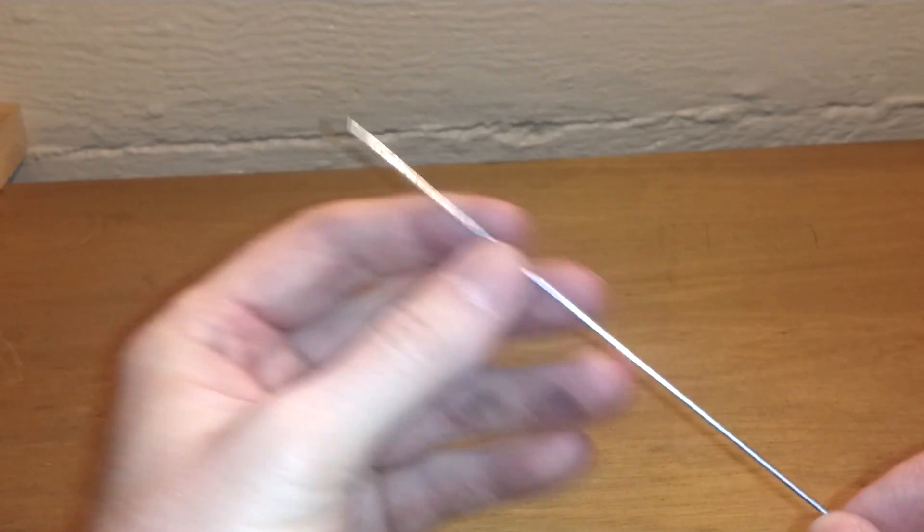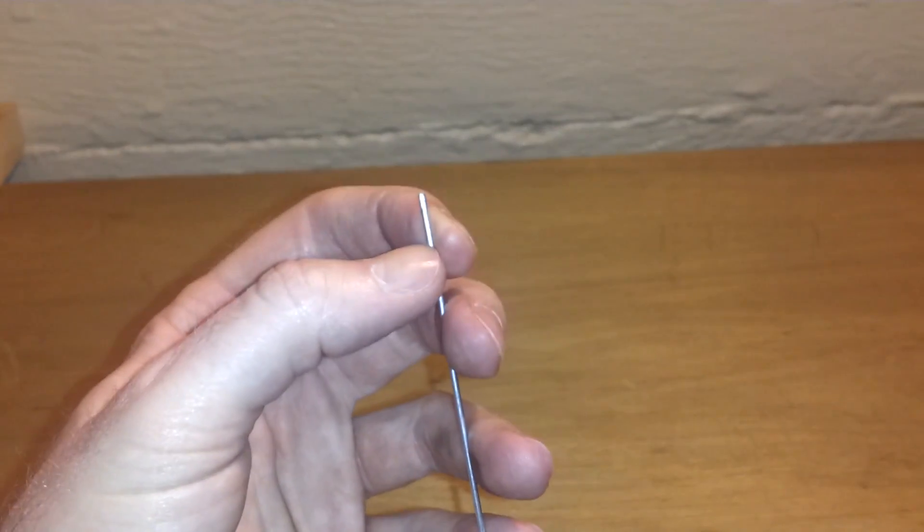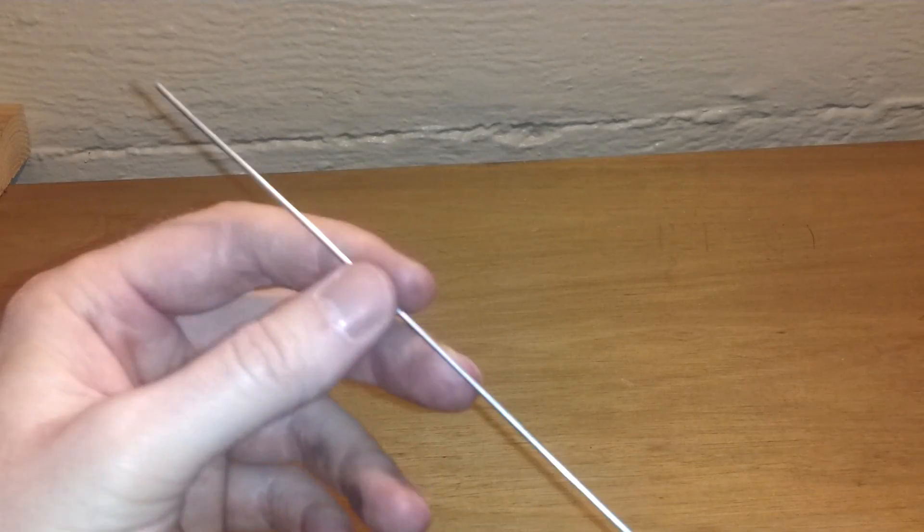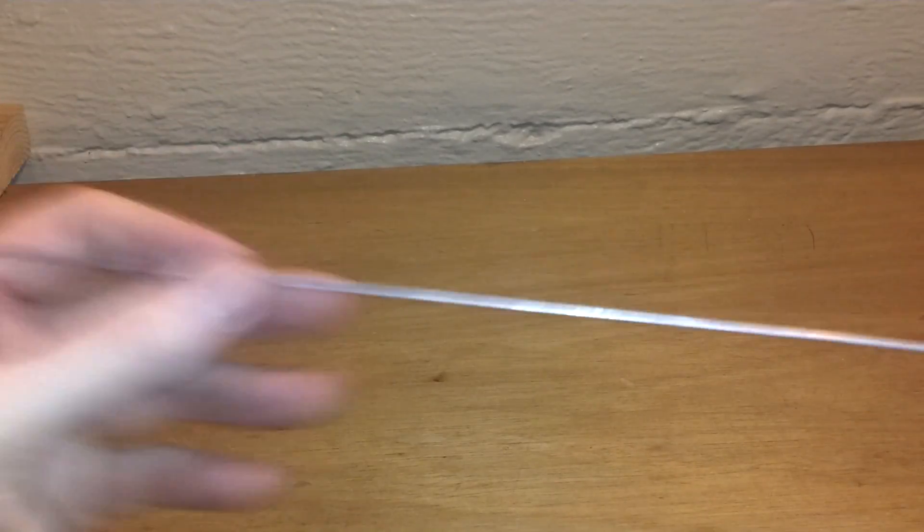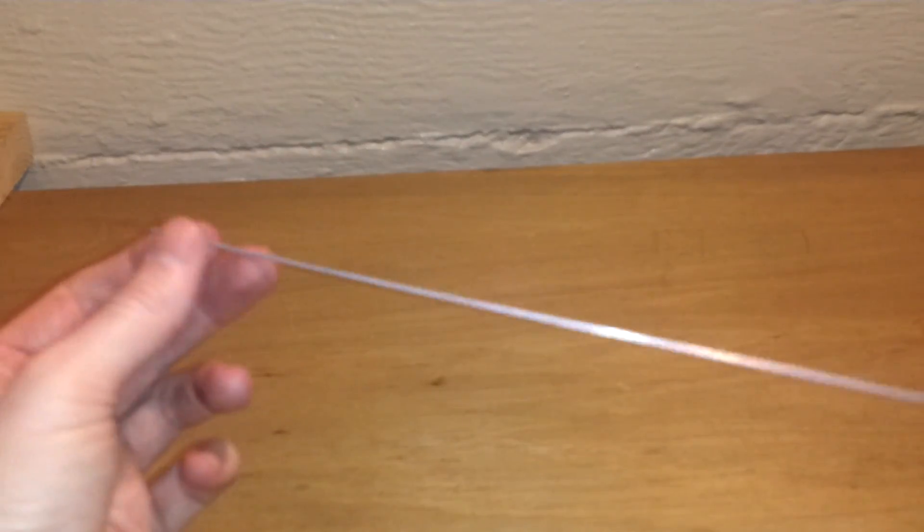I have a Dubro Z bend, but I don't have a chuck that's big enough. I've ordered one off of eBay. This is one and a half millimeter wire. So my chucks aren't big enough to bend this yet, but to make this even stiffer, because right now it's very bendable, so I'm going to show you how to harden this.